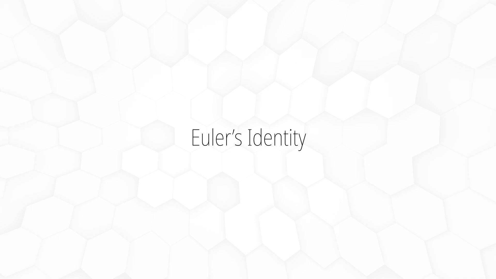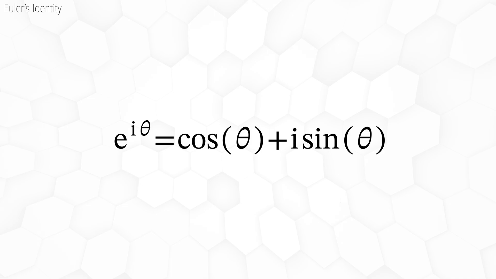We will dedicate a whole video later in this series to explore the exponential function in detail, because it is just so fascinating. But for now, I'll quickly introduce Euler's famous discovery, which is one of the most famous equations in all of mathematics. It's known as Euler's identity. E to the i theta equals cos of theta plus i sine theta.